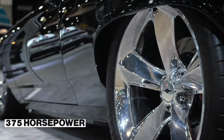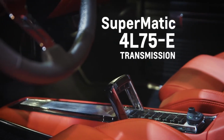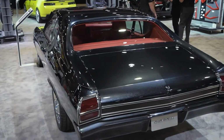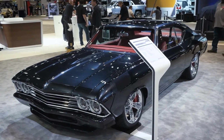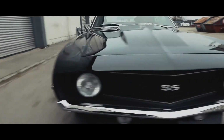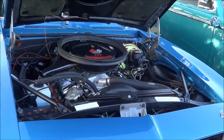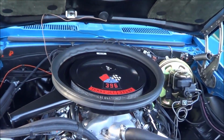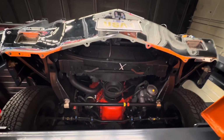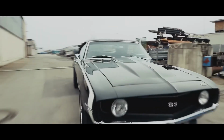With up to 375 horsepower, the 396 wasn't just a big block V8, it was a performance machine that made sure you knew it. Built for the drag strip and street racing, it was a dream for anyone who wanted a car that could scream down the road. But hey, don't expect it to sip gas like it's sipping a latte at a cafe. This thing was thirsty. Seriously, fuel efficiency was never on its agenda. But here's the question, who cares about fuel when you're flying down the road, right?